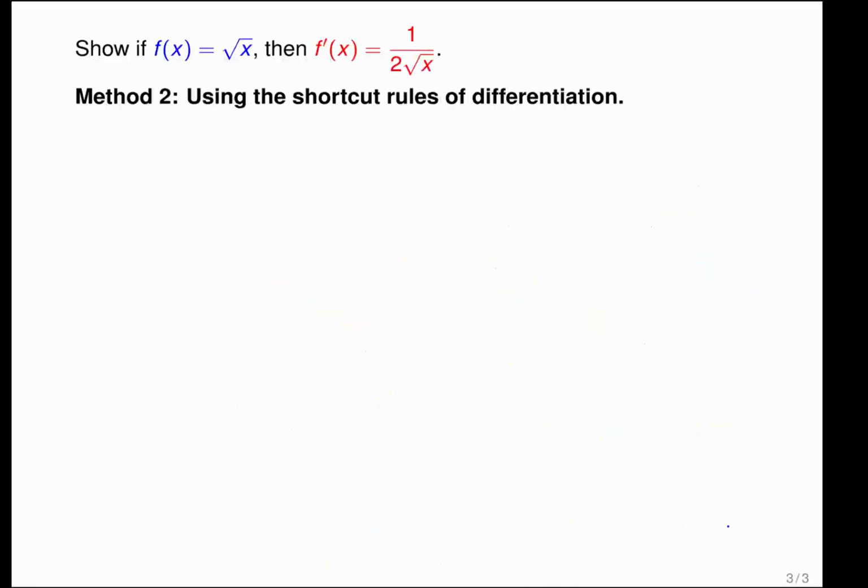Differentiation from first principles is generally difficult. You'll find that you would often have to employ some algebraic ingenuity to help you differentiate even the most basic functions. Thankfully, hundreds of years of mathematical progress since the discovery of calculus means that you rarely need to differentiate a given function from first principles. Instead, there are a small army of differentiation rules we now have at our disposal that makes differentiating even very complicated functions relatively easy. The rule we're going to use to find the derivative of our square root function is one of the most important rules of differentiation, called the power rule.